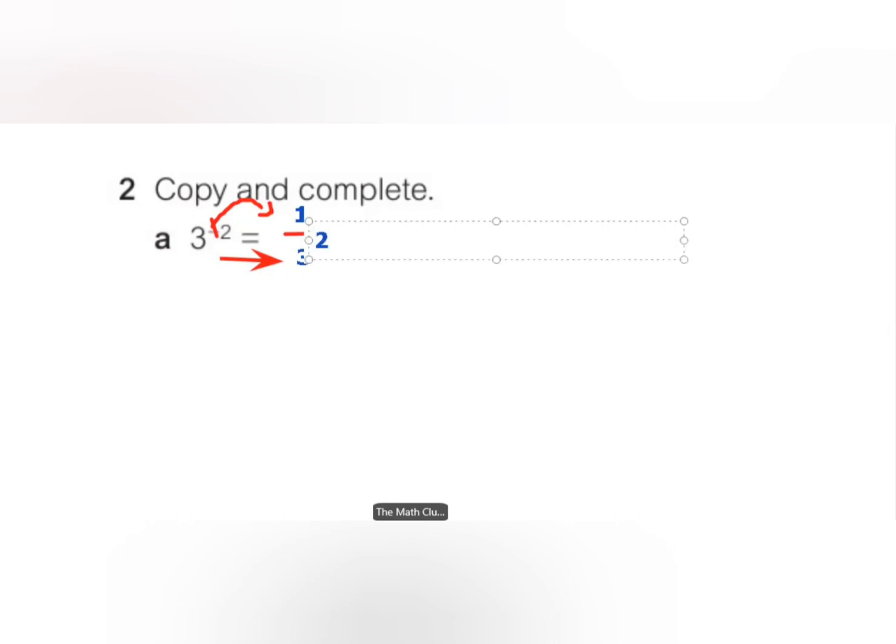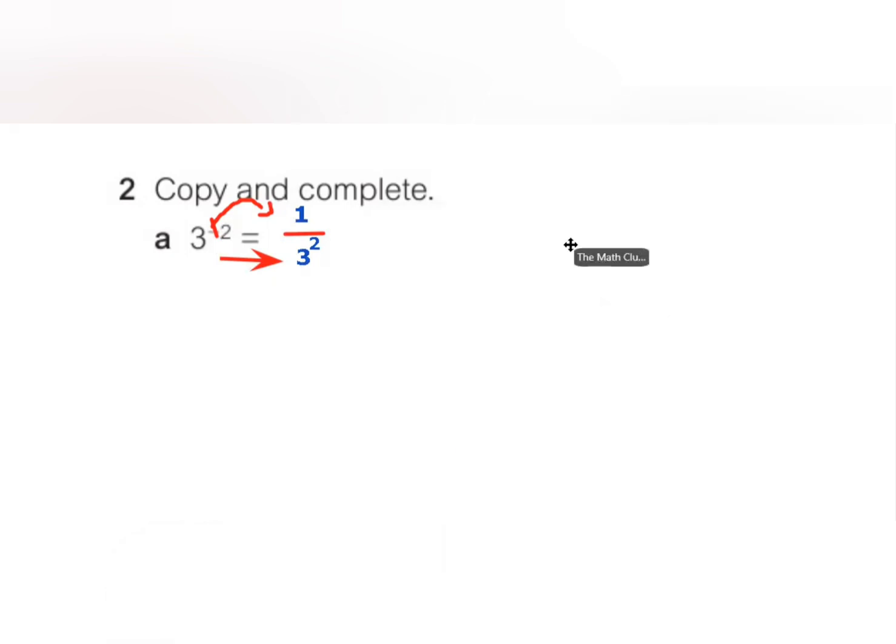And this is the whole idea of this question. First we put the negative as 1 over, or a fraction with 1 in the numerator, and then check what we left. If we left 3 to the power of 2, we put it in the denominator, and this is the final answer for question A. Now let's check the rest of the questions.